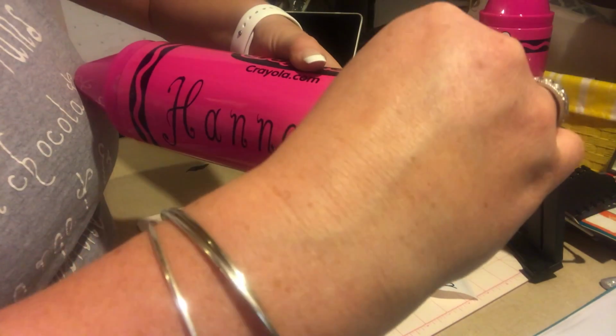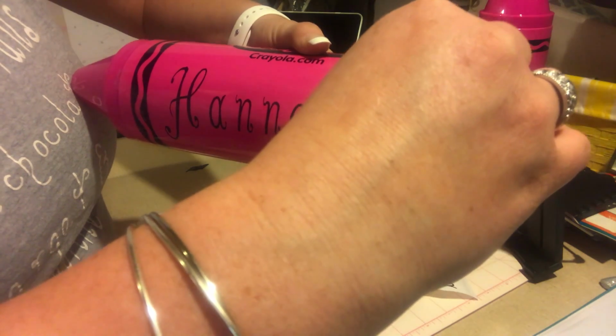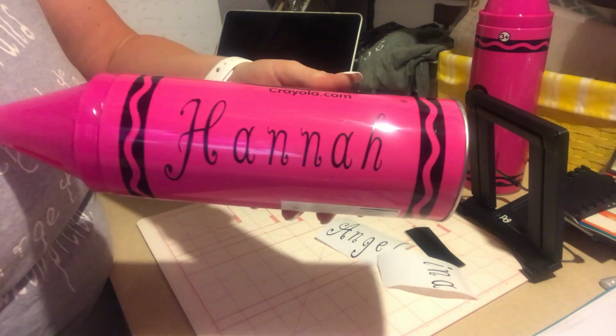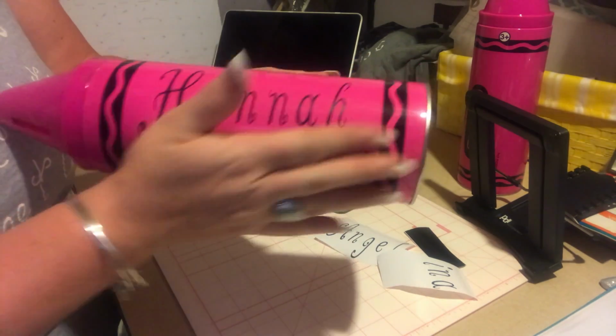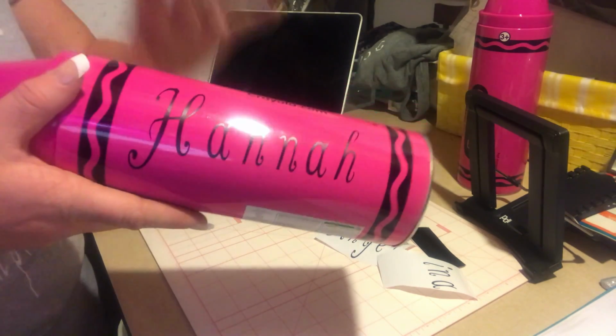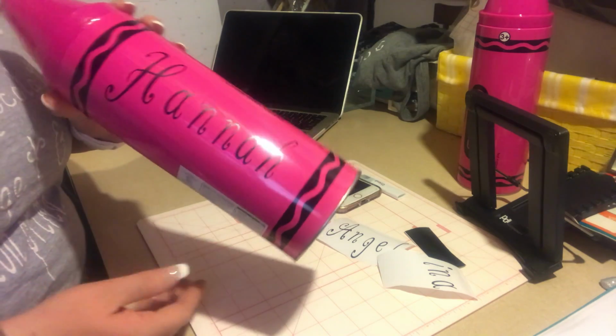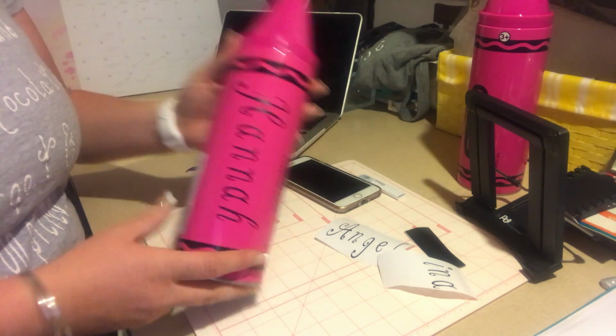Okay. And so I just got to finish that one corner of the H. And then I'm done. And then there we have it. She has a nice little personalized piggy bank. Cool. I love it. I think it came out great. Took some patience, but that's okay. I'm really excited about that.